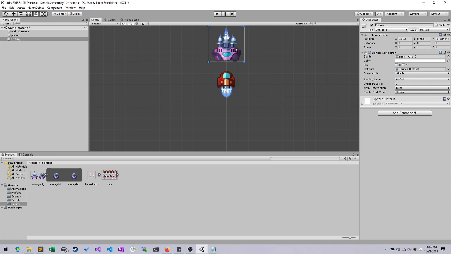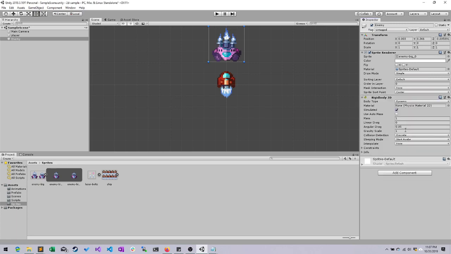Now, for our enemy ship, first thing we're going to do is handle movement. Just like the bullets and the player, we're going to use physics to move the ship, which means our enemy is going to need a rigid body 2D. So you add component, rigid body 2D, and then make sure you set the gravity scale to 0. That'll ensure that gravity is not being applied to the ship. If gravity was turned on and you had a rigid body 2D, the ship would just fall straight down off the screen.